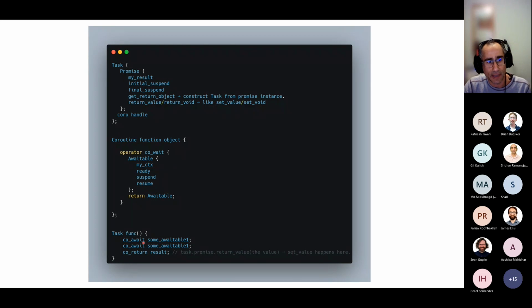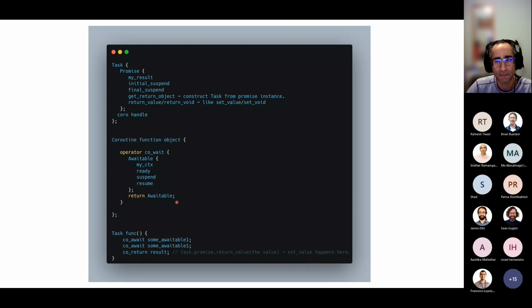Now, when I say I want to wait on some awaitable, like I created the task. Okay, so the task is created. So I created this task, I created this frame. There is a promise living inside. So the mechanism is ready. Now we can start using it. So when I say co_await on some awaitable, I'm basically creating a coroutine function object that has an operator co_await.